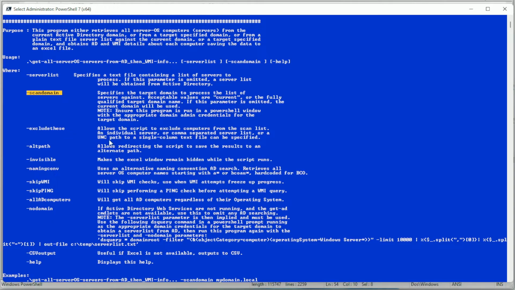Perhaps they're in a DMZ. So you can basically list anything that's, let's say if you're using this against an Active Directory, any computers that return by that query, you can just put them in the excluded text file, and they'll be excluded from being audited.